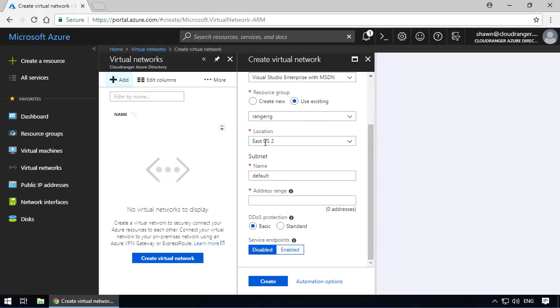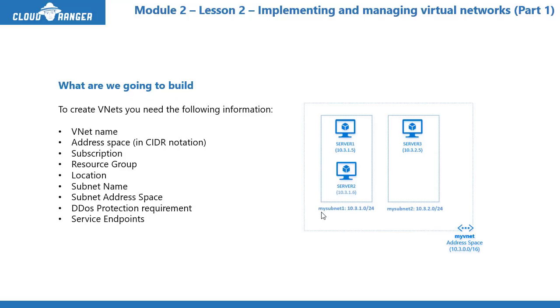It's asking me again where you need this. So by default, it's taking the resource group's location, which was East US 2, and putting that over here. It's asking now the subnet name. As you can imagine, the red asterisk over here means it's a required field. You cannot create a VNet without a subnet in there. So by default, they call it default. Let me see what we are calling ours. We are calling ours my subnet 1, and this is the address space 10.3.1.0/24 that we are going to have, okay?